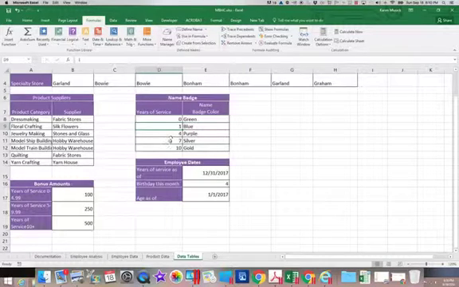It goes through each one. 7 is not greater than or equal to. 10, is this greater than or equal to 9.7? If the answer to that is yes, then if it is equal to, you get this answer. If it is less than, you get that answer.